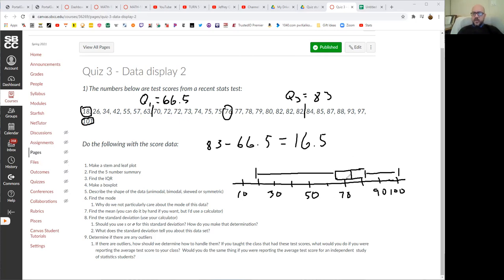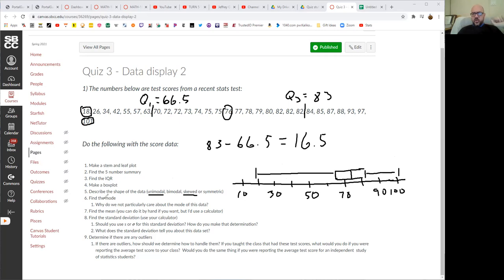So what this means is most of the data is here. This is the middle 50% of the data. There's a little bit to the right, and to the left there's the same amount, but it's spread way out. So if there are any outliers, they're all going to be over here. The things that are far away are going to be to the left. So I would describe this as unimodal and skewed to the left. It's not symmetrical, right? The left data is much more spread out than the right data.